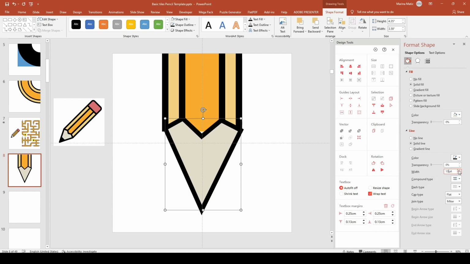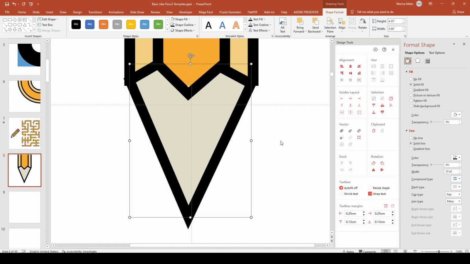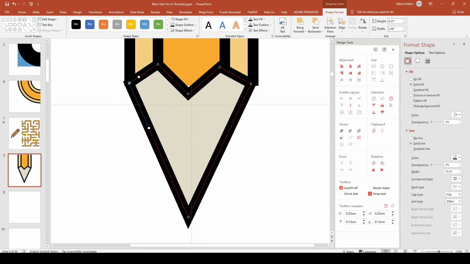15 looks maybe, is it 16? 18, let's try 18. It can be 20. Oh, it's 20. Okay. What I'm doing now is I'm trying to match the thickness of this one here, and it looks like 20 is okay. Now let me move this around. Maybe I should zoom in so I can see it better. If you right click on this one you will have edit points, you can move the points around.